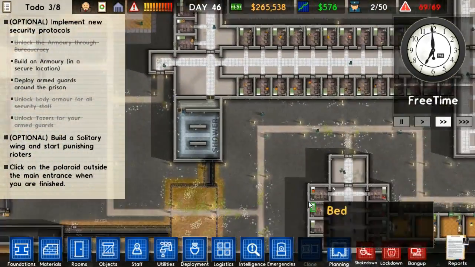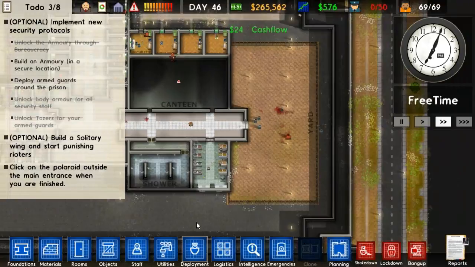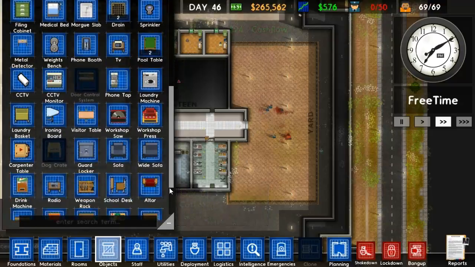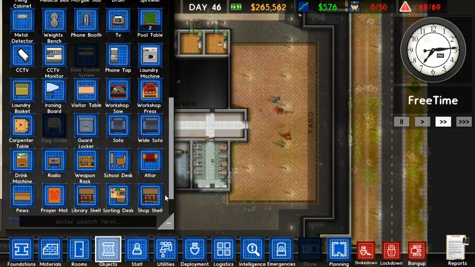Couple of weight benches there. Let me just... Objects. Let me weight bench some of this stuff.